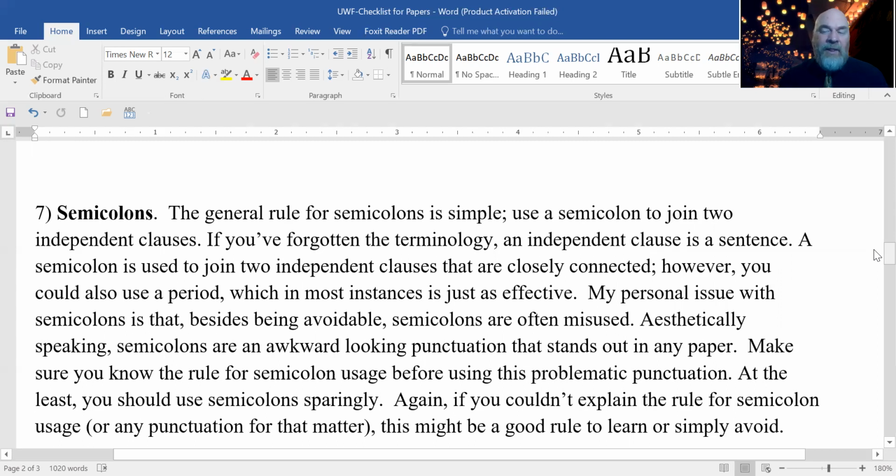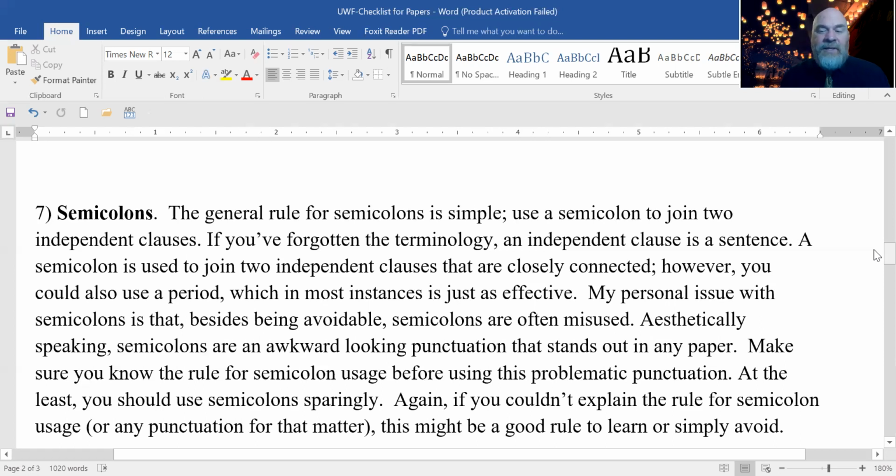What a semicolon does for a reader is that it forces the reader really to look at the semicolon. It's not a punctuation mark that you go by easily. So because it stops a reader in his or her tracks, if you use it incorrectly, people pay attention to that. And a lot of people know the rules for semicolons, of course, so you may be judged on your usage of the semicolon, whether you use it too much or too little, or you don't use it at all. So it's good to know the rules when you're using the semicolon, and to make sure that you use it correctly. And if you don't know how to use it, then you might consider not using it.